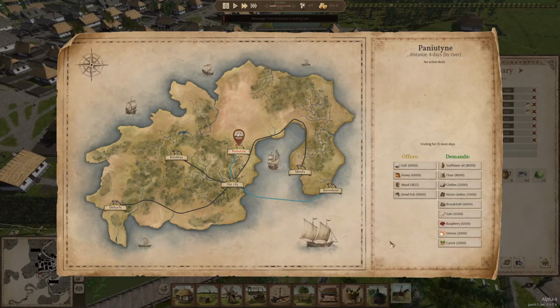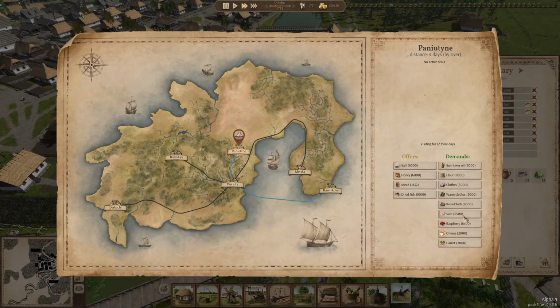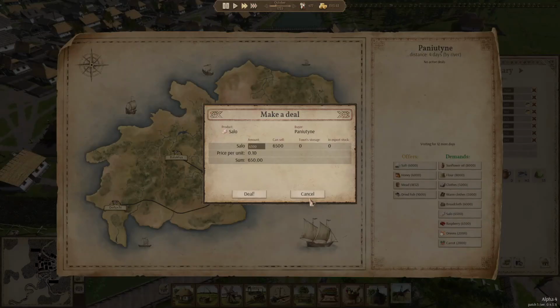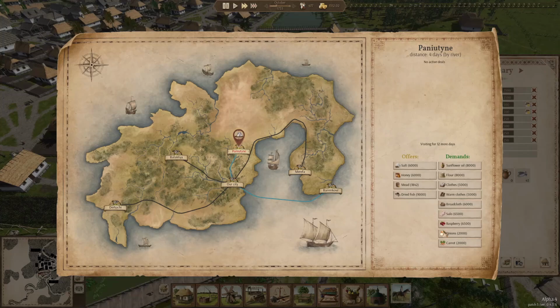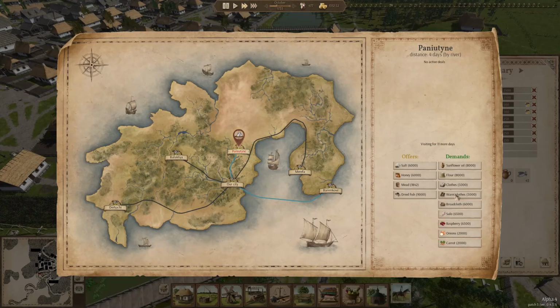Alright, a messenger arrived. What can we sell? We can sell some clothing. We have 1,500 in storage. We don't have any warm clothing in storage. Don't have salo, so that's not an option. We buy some honey to provide food for our people. We don't have that much flour, so we can sell some clothing, I guess.